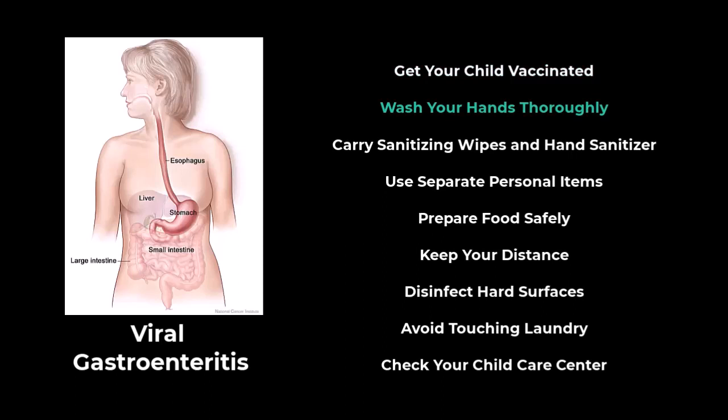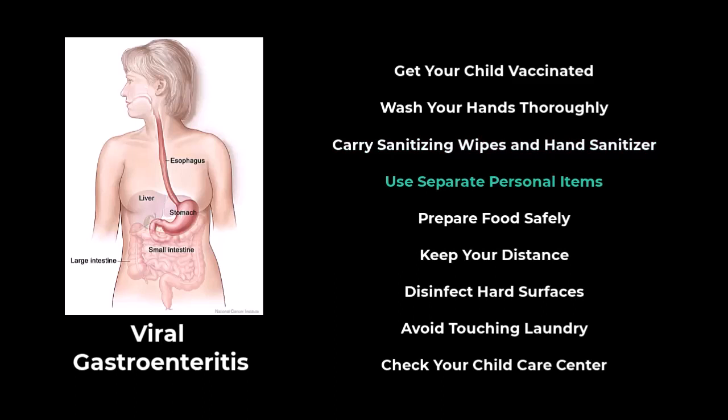And make sure your children do too. If your children are older, teach them to wash their hands, especially after using the toilet. Wash your hands after changing diapers and before preparing or eating food too. It's best to use warm water and soap and to rub hands well for at least 20 seconds. Wash around cuticles, beneath fingernails, and in the creases of the hands. Then rinse thoroughly. Carry sanitizing wipes and hand sanitizer for times when soap and water aren't available.